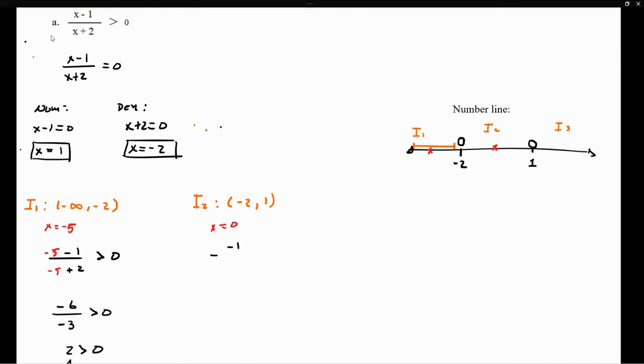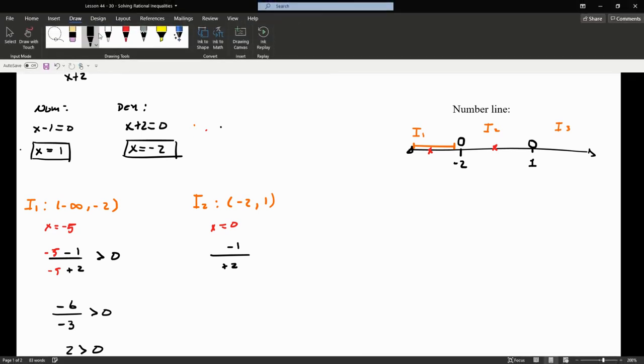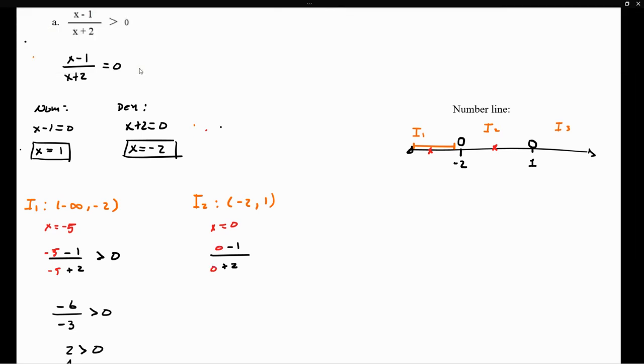So let me plug in 0 in red so you know where it's coming from. And now we're saying that this is strictly greater than 0. Let's simplify this: -1 divided by 2 greater than 0. Is -1/2 greater than 0? Well, this is definitely false. Since this statement is false, and I used a value in the second interval, I'm not going to take the second interval into consideration as part of my solution set, because it failed the original statement.